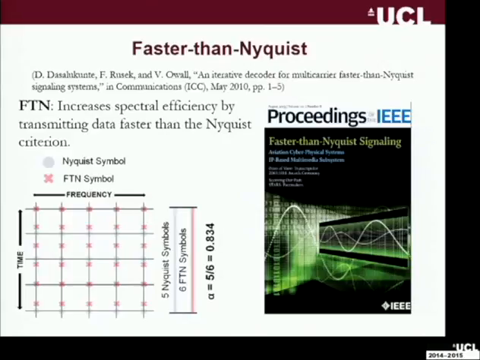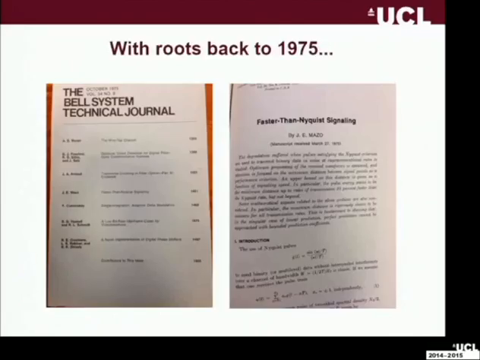Whereas in SEFDM we reduce this in order to squeeze more data in the same bandwidth, in FDM we expand this to fit more data in the same bandwidth. Okay, so reciprocal things. This is the scheme that they're working on at London University, with whom we have close links. And this proceedings here is quite recent, so it lay dormant for quite a few years, and now all of a sudden they decided that FDM is actually quite a promising technique for 5G systems.